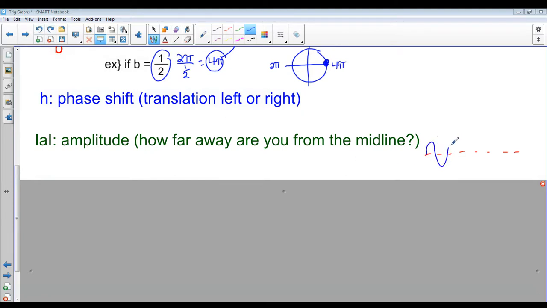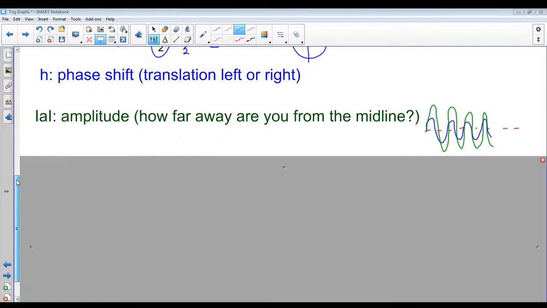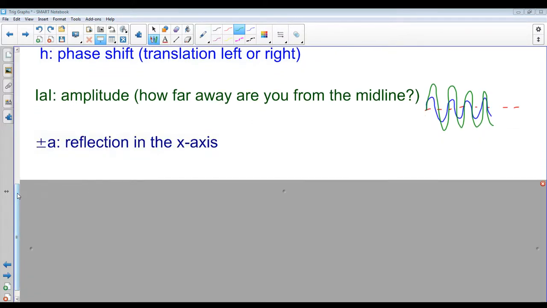So the midline can change. So like amplitude, that's not great actually, close enough. If I increase the amplitude, it would get stretched farther away from the midline. So not necessarily the x-axis, but it would get stretched farther away from wherever the halfway line of that graph is. All right, so put a little pin in that. We'll get to that next time I see it.